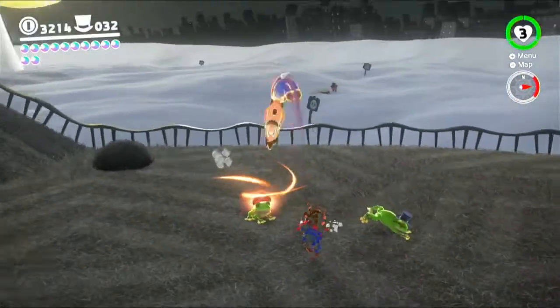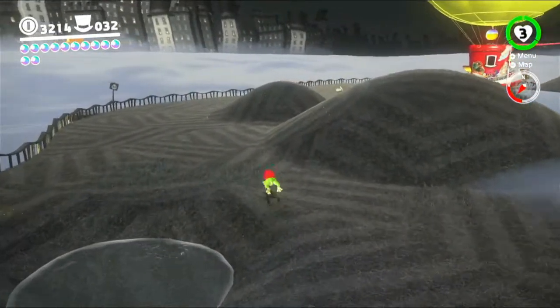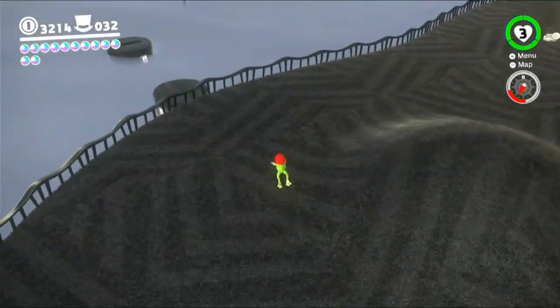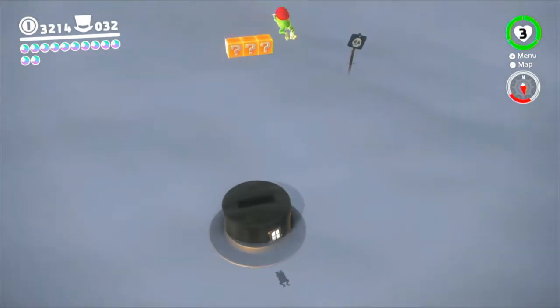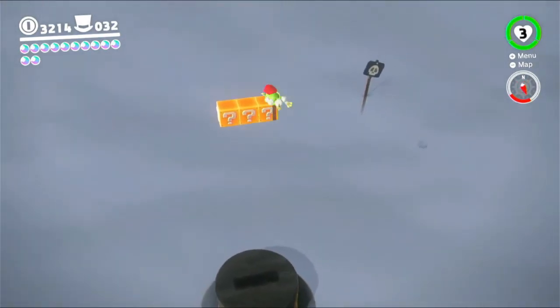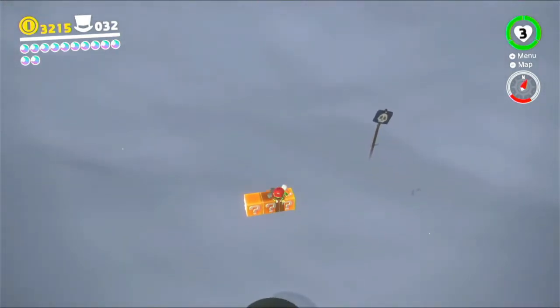Okay, let's get some more of these moons. We're going to be doing this for a while. Probably. Getting all the rest of these moons. In the game, that is. Not just in this level. Anyway, we need to take this frog here, and if I can get up here, and then flip, there's another block.